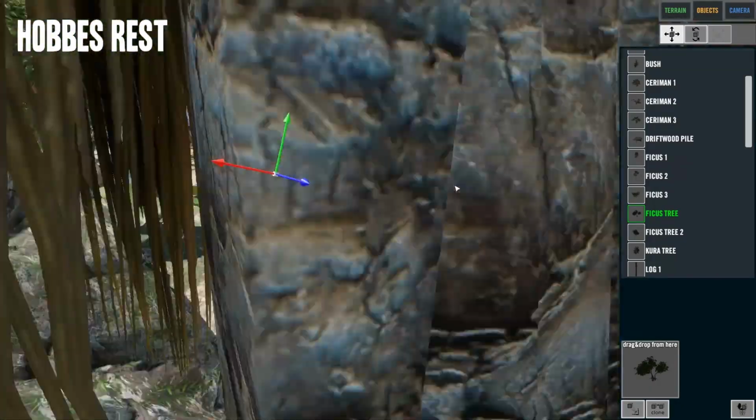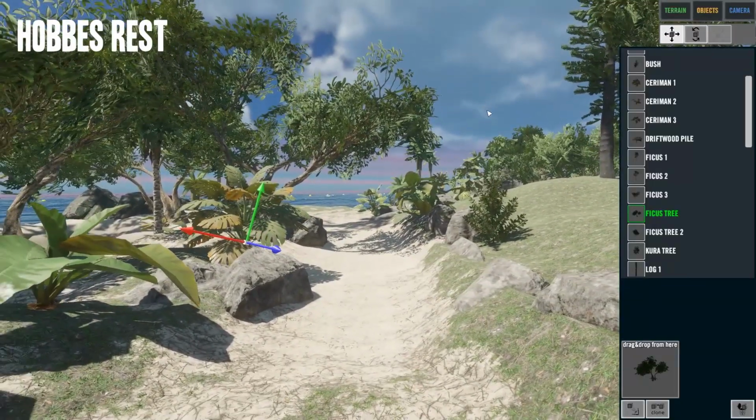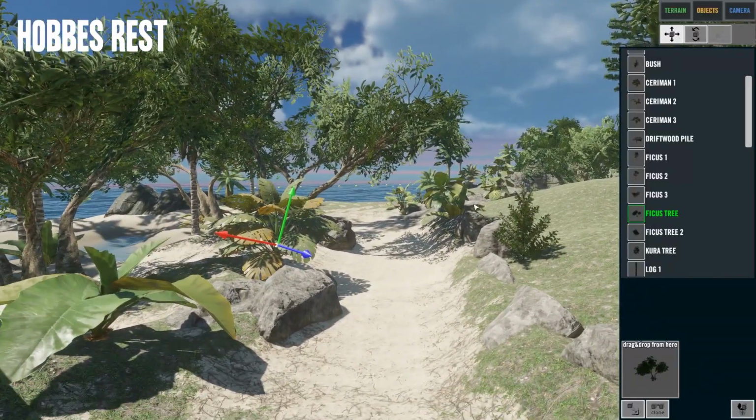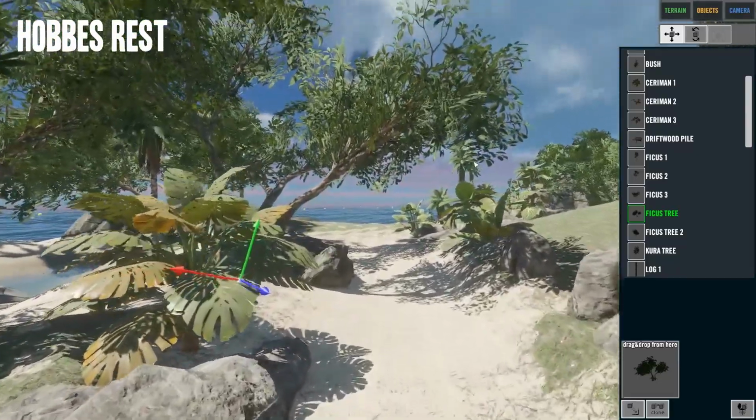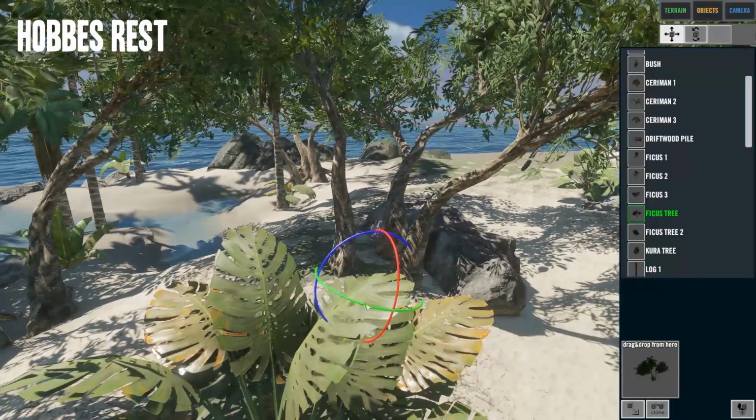Okay. That's a tree. That suddenly looks a lot better. Yeah, I like that. Yeah, definitely. Oh man, I'm glad we could get the ficus in there.